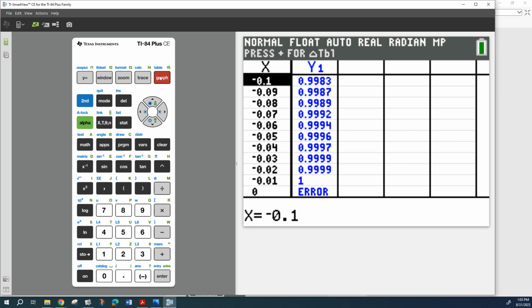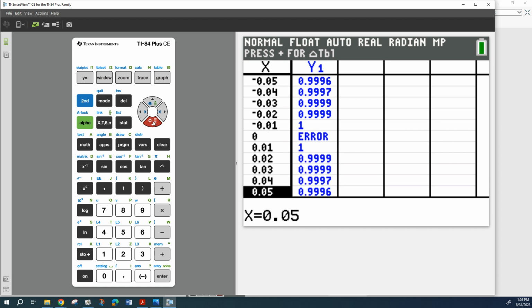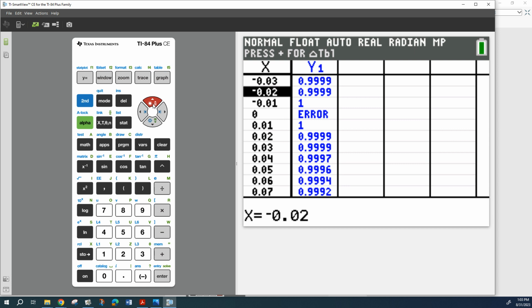Okay, pretty handy. Same kind of thing, right? If I scroll down, it's just showing me this kind of thing, right? The left and the right are converging on 1. Okay. There's something else you can do here that's pretty handy. If you go back to table set, I really like this.